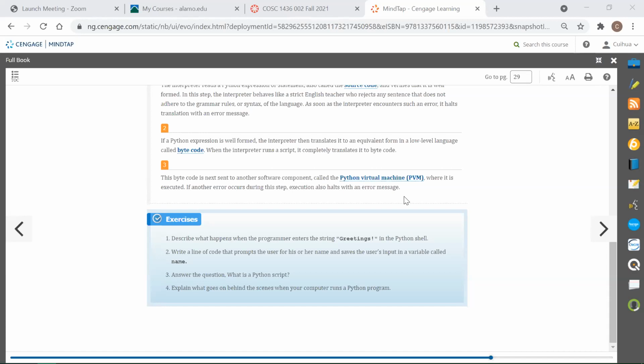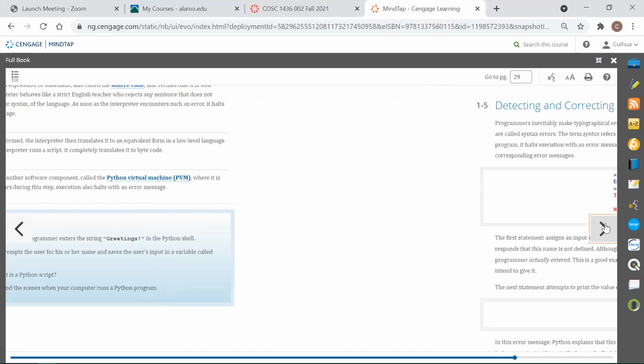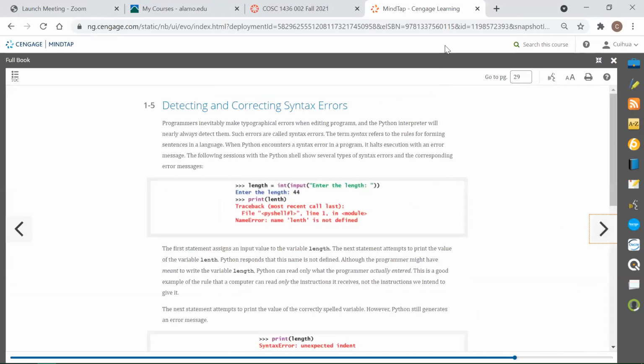In Python, you translate each line and execute that line immediately. Okay, that's the difference. Any questions? That's the difference between an interpreted language and a compiled language, really.